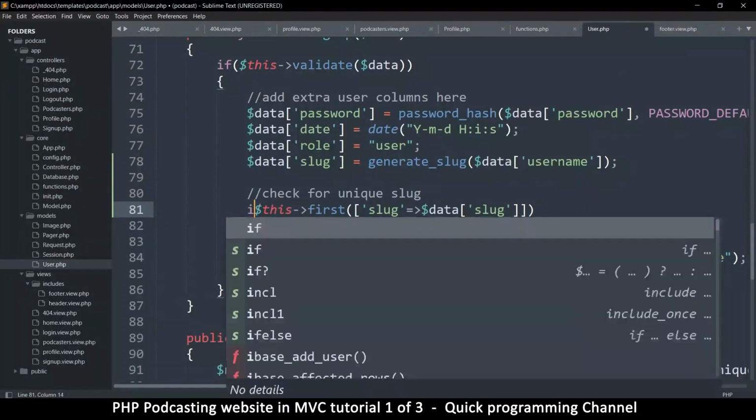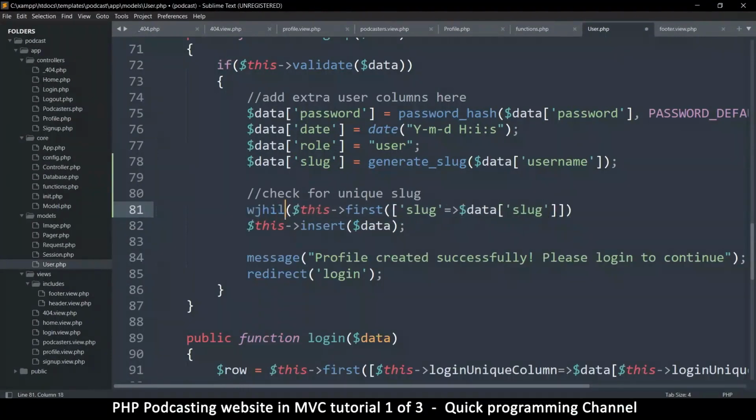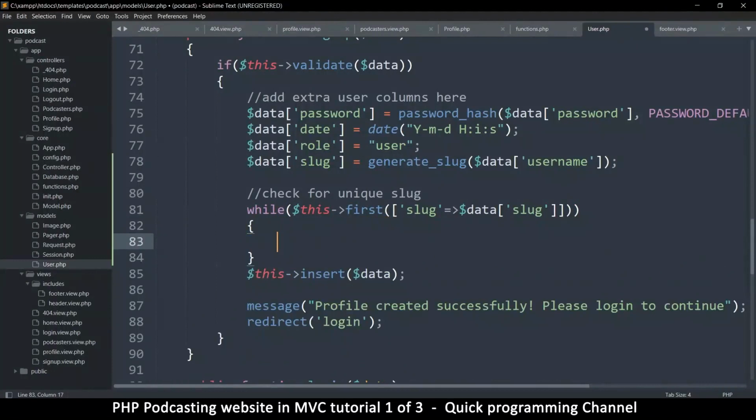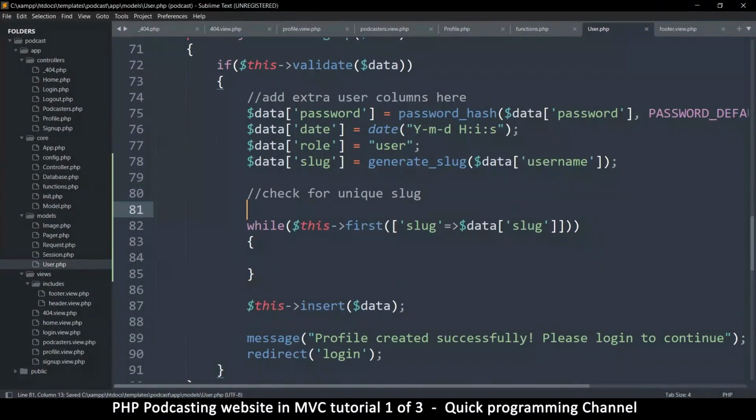Okay, so we say if. Actually, we can put a while statement here so that it loops until it doesn't find one like that. Now, this is a dangerous way to loop, so you better always put a way out.